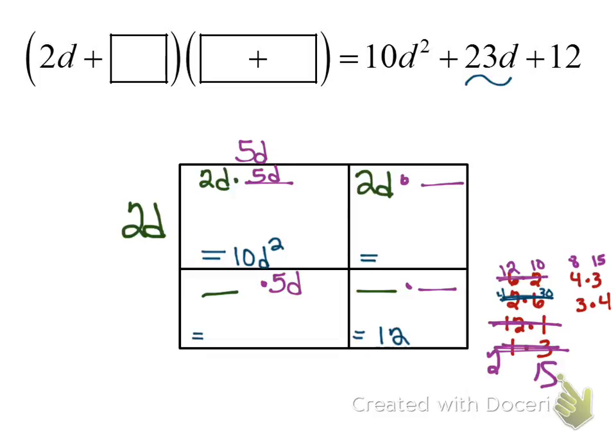4. Good. I'm going to plug in the first factor, which is 4. So then the second factor I'm going to plug in is 3. And now I can go ahead and find the rest of my areas. So 2D times 4. 8D. 3 times 5D? 15D. So then if we take 15D plus 8D, we will in fact then get 23D. All right.